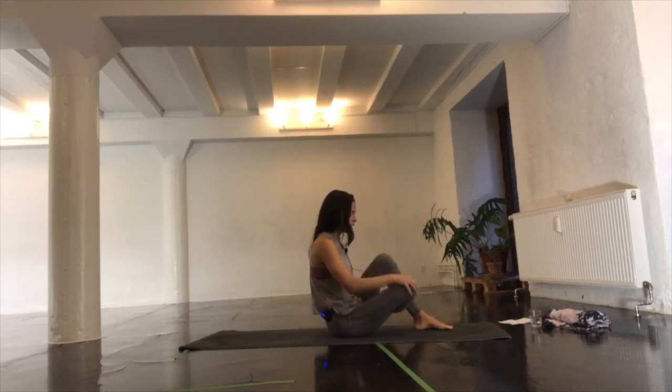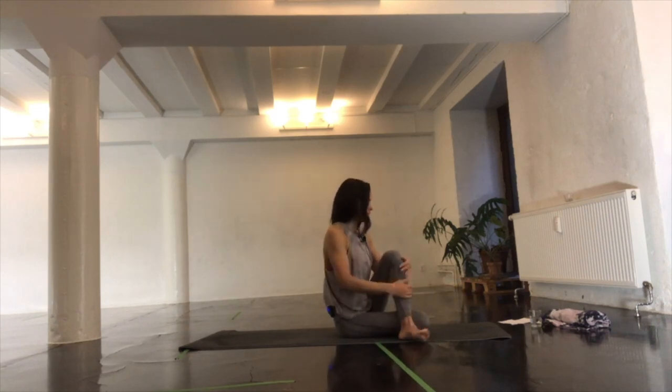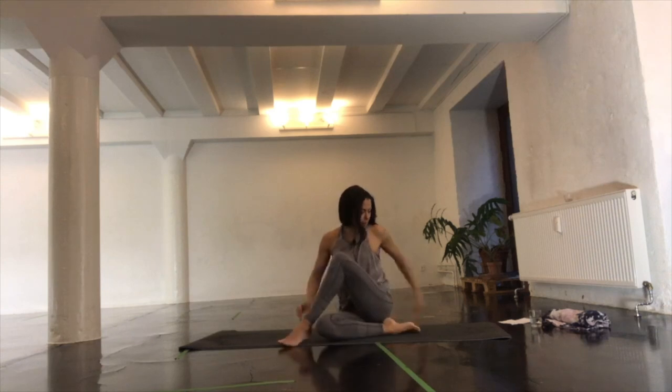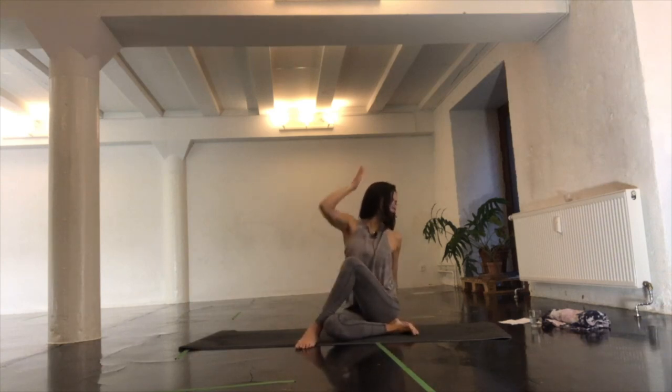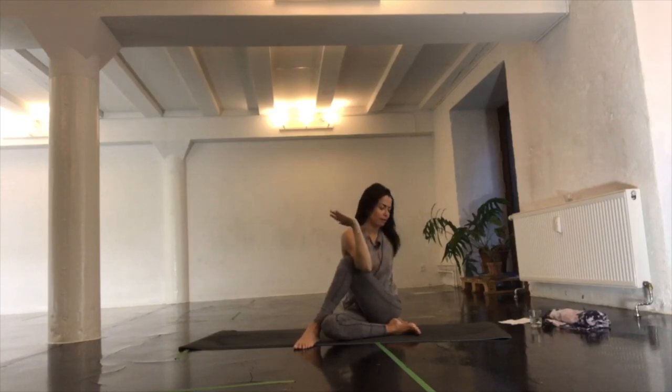So bring your right leg down. Bring your left foot over the right knee. You're going to bring your left hand behind you. Inhale, lift the right arm up. Exhale, hook the right elbow against the left knee, keeping your left rooted onto the mat.